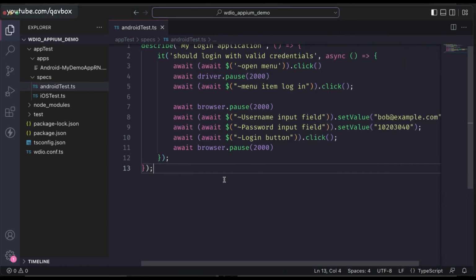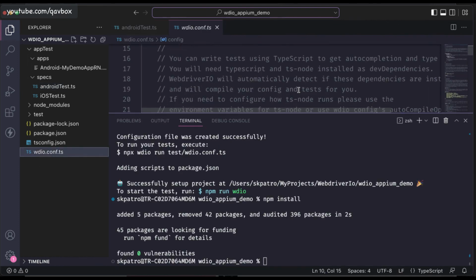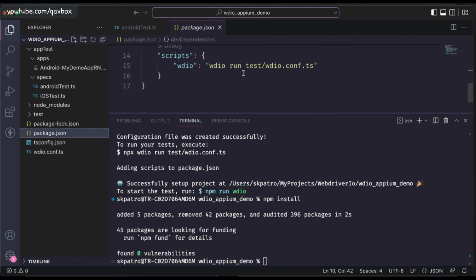Fine. Now let's go back to the command line and run this. Now to run this, let me just see everything. In the package.json, I've specified that, yep, this one. And see, this is not under test actually. This is globally I have specified. How do I run this? npm run wdio. This will in turn go to this package.json script, which will run this particular script. Inside this, we have specified where to pick up the test case, that is from here, and which application, that we have specified inside the config.ts.